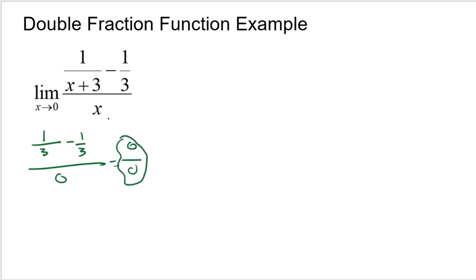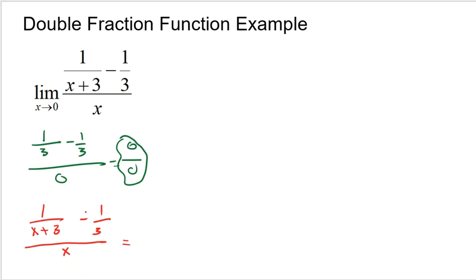Again, good news is there's an answer. Bad news is I got to do some work to figure it out. So once again, here's what we're going to do here. This is a strategy that's very, very simple. So I'm going to start off with the original function, which is a really ugly function. And I'm going to try to make this one giant function. So that's the strategy. Make it look like one function.